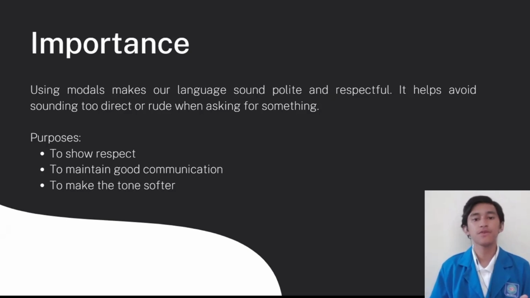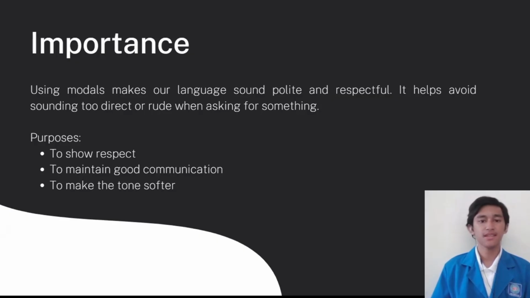There are a few reasons why modals matter: to show respect, to keep good communication, and to make our tone gentle. Now, let's take a look at each modal verb and see how they are used in requests.